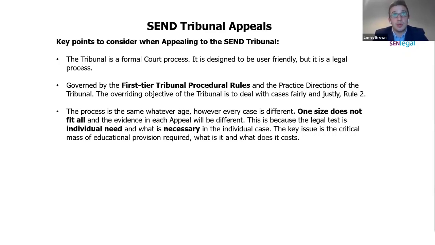So just taking a brief example about a refusal to issue appeal, which was one of the questions sent in. For example, if your child has gone through the EHC needs assessment, but the local authority has refused to issue the EHC plan, what you'll need to prepare your case on is what your child's needs are, what provision is required, and whether that goes above the level of what a school can typically provide through their own resources. Does that necessitate an EHC plan being issued? So at that point, you are going to need pretty clear evidence as to what provision is needed for your child, so the tribunal can decide whether or not that does go above what a typical mainstream school can provide.